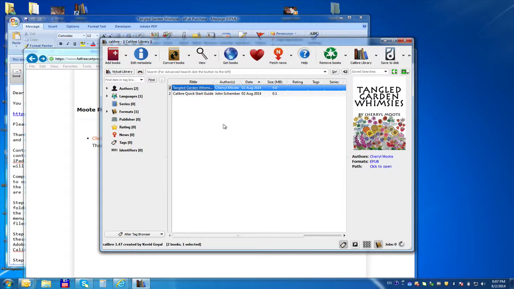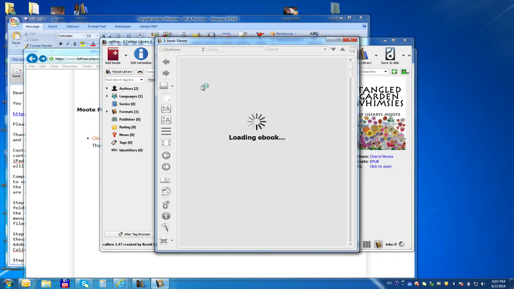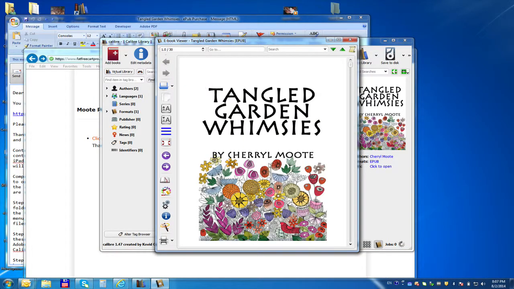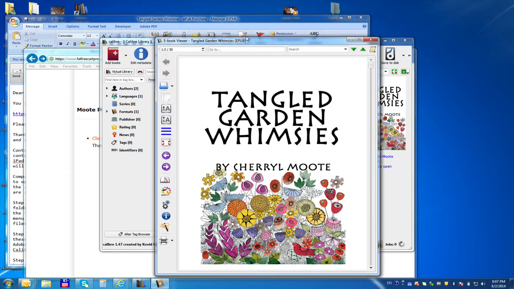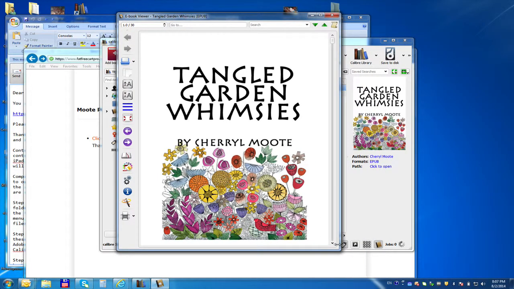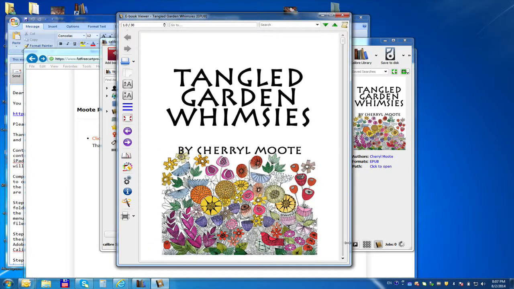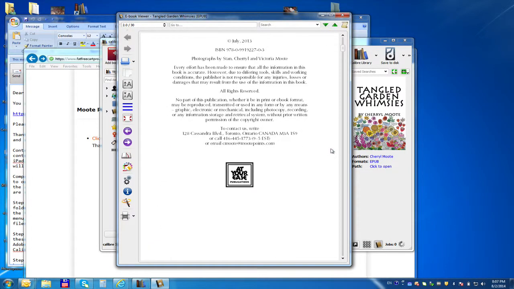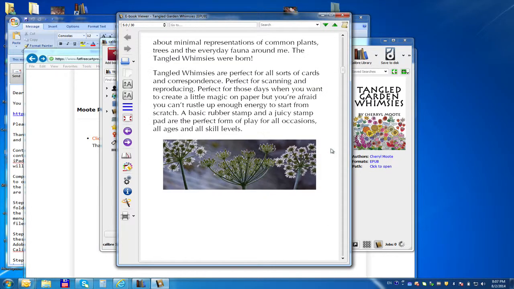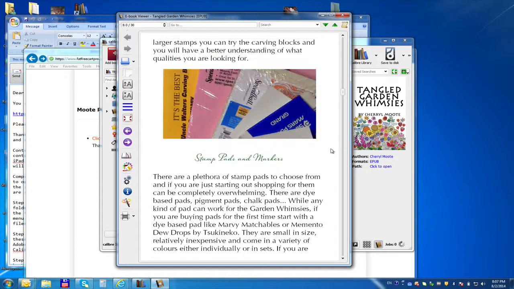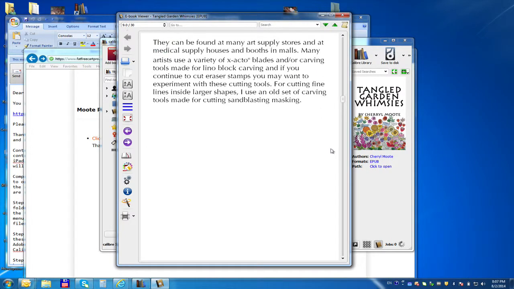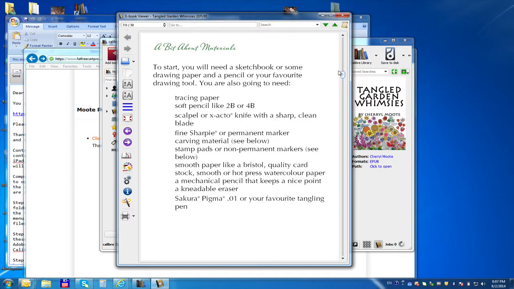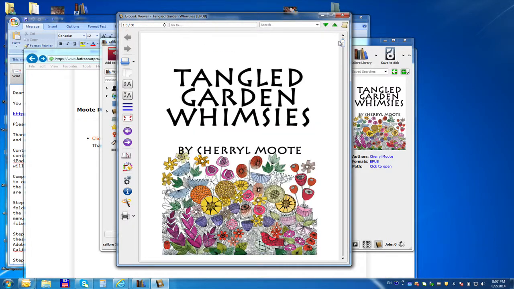And once it's added to the library, we can just simply double click on it and it will start to open up the ebook. We can resize it if we like to see it a little larger. And we can use the arrows to flip through the different pages of the ebooks. We can do that with the down arrow to make sure we get all the pages. And you can see the sliders here to assure you're not missing anything.